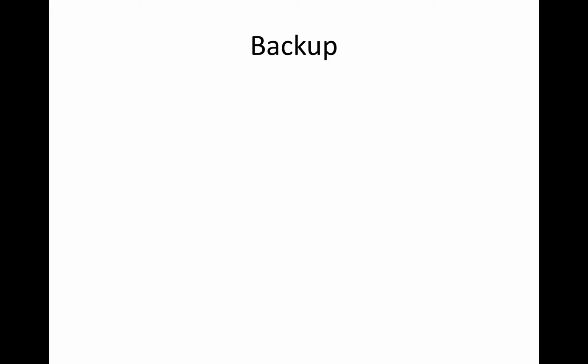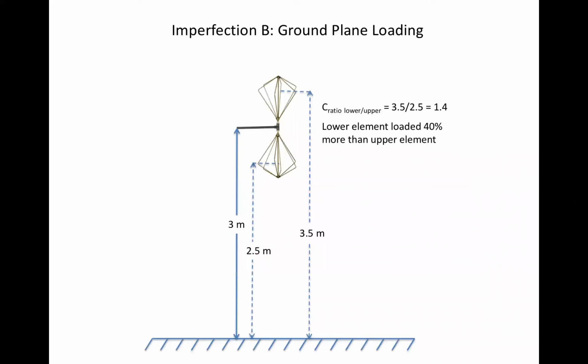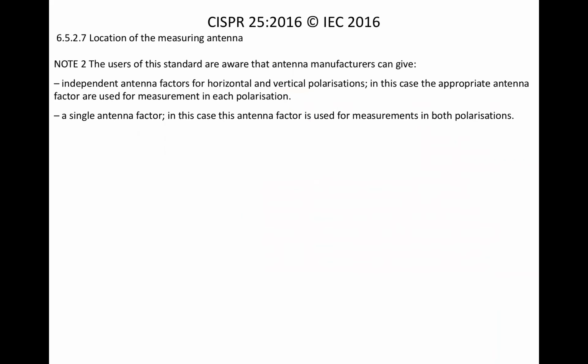And also in the 2016, let me go back here to the actual words instead of trying to remember them. Yeah, here it is. So a single antenna factor in this, let's see here. The users of this standard are aware that antenna manufacturers can give independent antenna factors for horizontal and vertical polarizations. In this case, the appropriate antenna factors are used for measurement in each polarization, which means that if you had those, you would load in a separate horizontal and a separate vertical antenna factor in your antenna factor files on your machine, and then when you took the horizontal, it would be corrected for the horizontal and the vertical for the vertical.